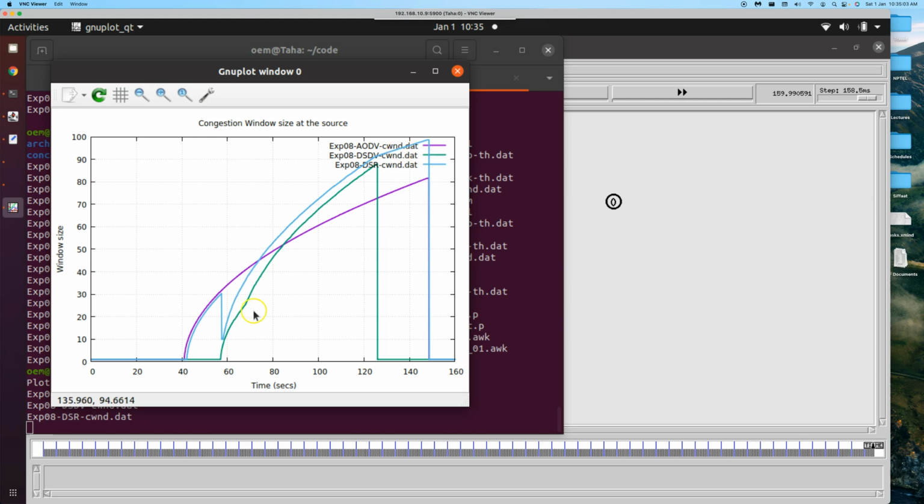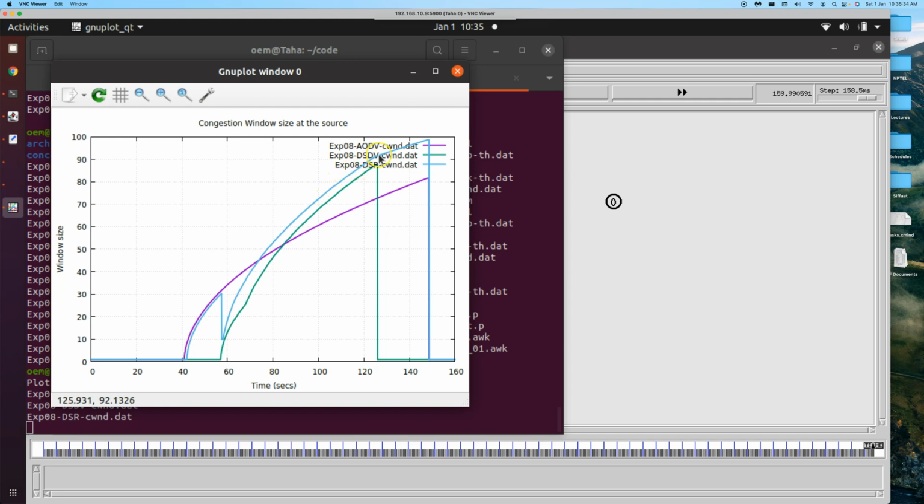DSR is this plot, and you can see that it started off along with AODV, and then it realized that during this duration it was using 2 as a hop, and then it realized that 0 and 1 are close enough and a direct path can be set up. That's where we can see a discontinuity when 0 and 1 started directly communicating. However, since the path was very good, the congestion window also increased very steeply when compared to the AODV.